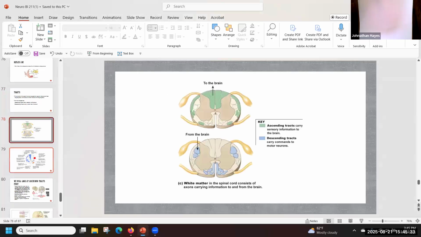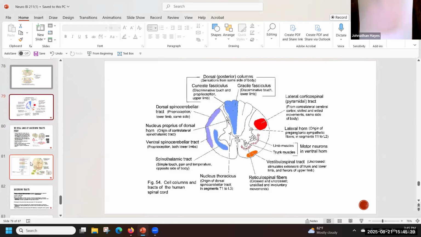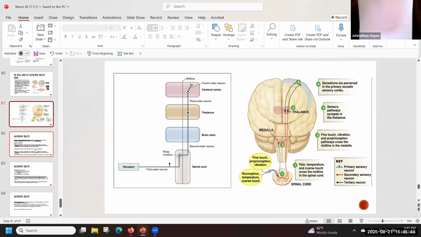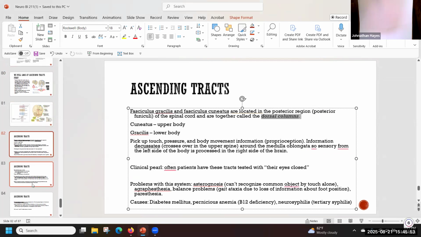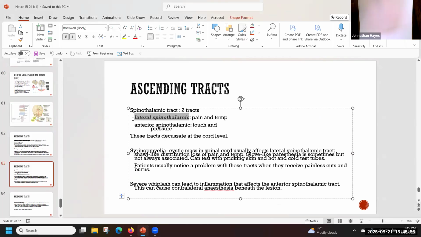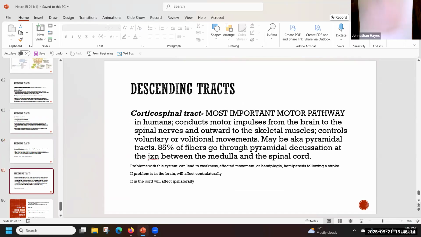Here's some examples of where they're located. Here's some tracks that are labeled. I pick the big three. When we talk about the ascending tracts, usually I end up talking about dorsal columns first, no new information here other than maybe causes. Lateral spinothalamic tract we talk about. Anterior spinothalamic tract we didn't talk about so much in Anatomy 1, but let's just be familiar with it this time, just knowing what it does. And then spinocerebellar. Those are the ascending tracts I typically pick. And then the one that we usually talk about with descending is corticospinal.